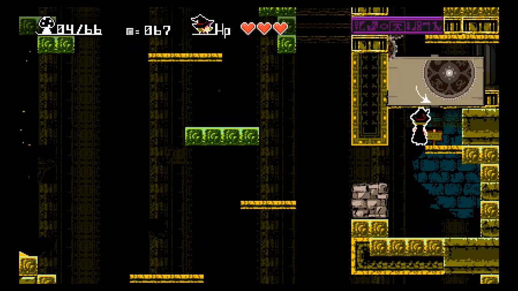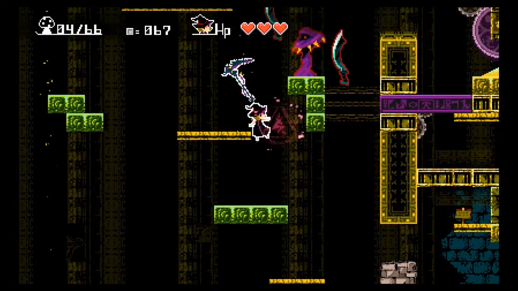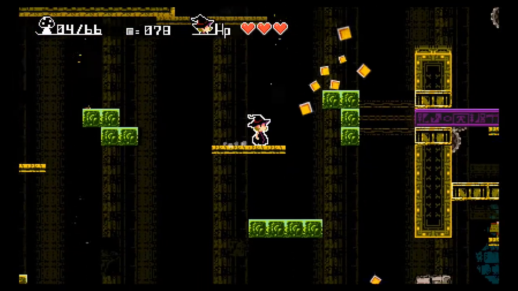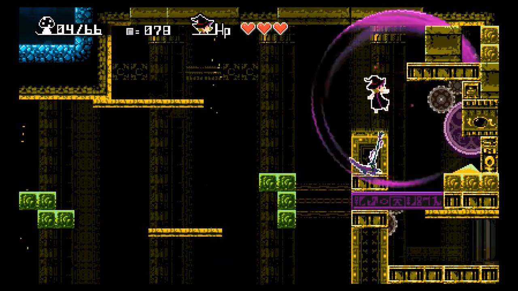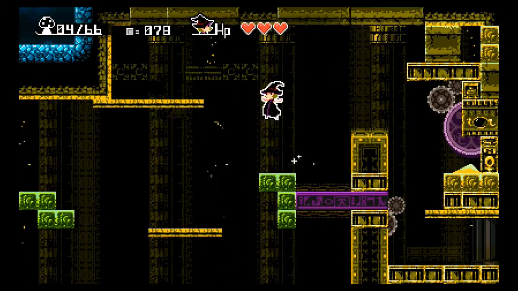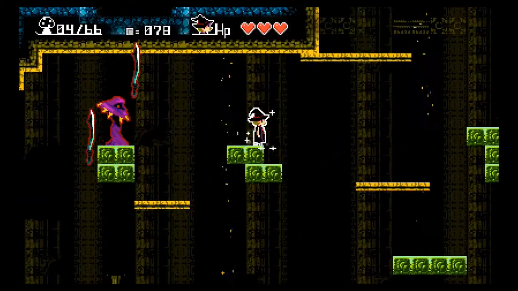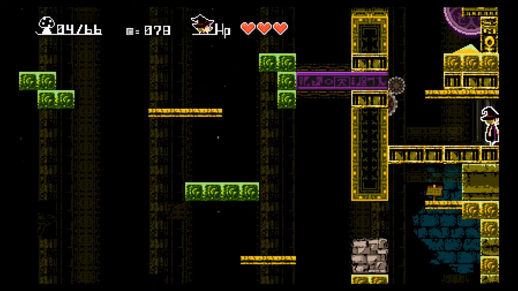Let me see here. Oh yeah, we're supposed to turn the dial to rotate that. Watch, with the scythe you can do stuff like this. Just like so. And look, I already have 78 gold. Okay, so that sound means you went out of order in the puzzle, basically. That's basically what that sound means.